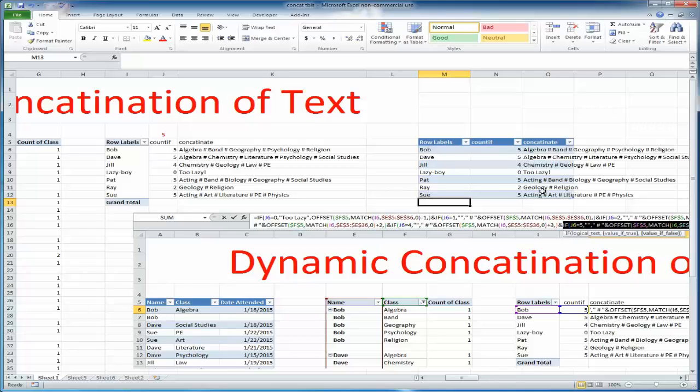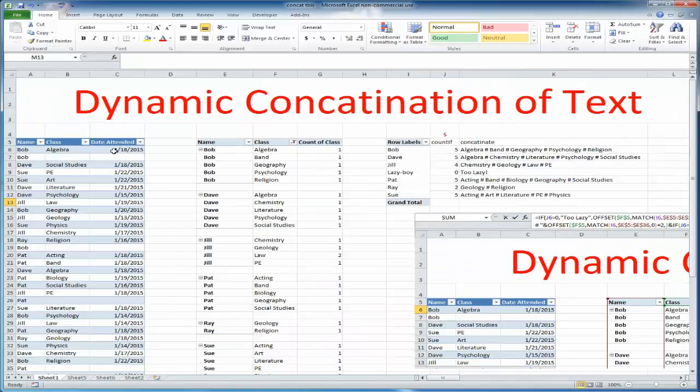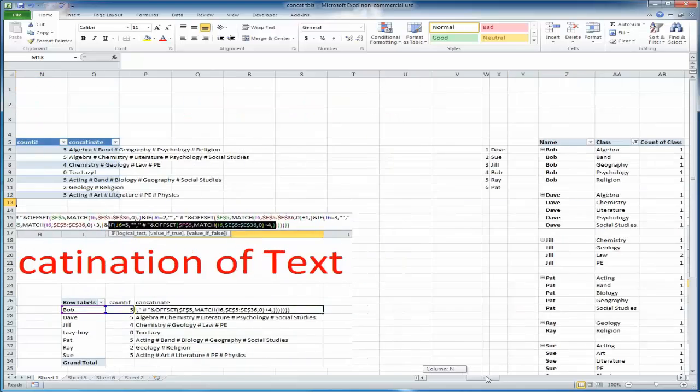All right. Well, I'm going to stop for now. This is just an introduction to the logic on how to do a very specific task with a very specific set of criteria. In my next video, I'll probably try to show you how we can list the courses in the order that they occurred, either in the base table, or based off of the date attended.